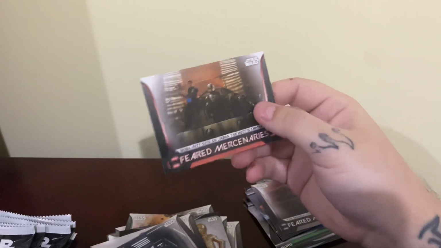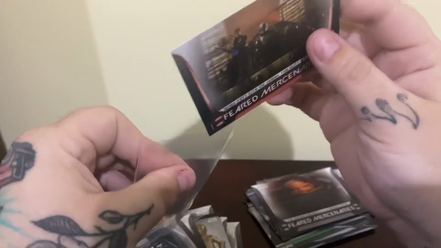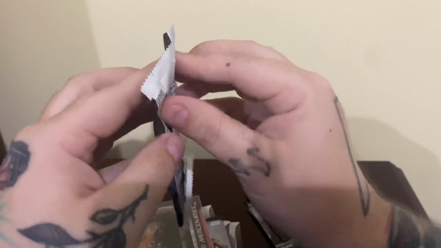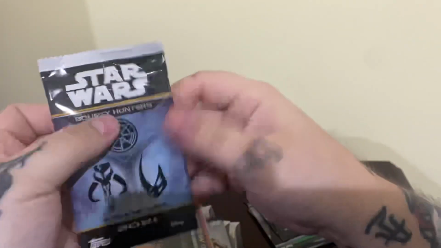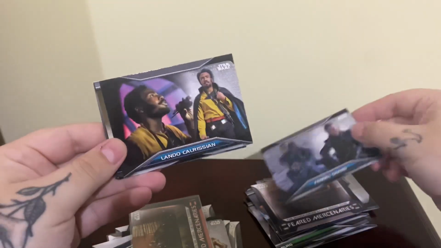Okay. I guess this is a red parallel. Boba Fett. Okay. Red parallel and Boba Fett. That'll get a sleeve. Boba Fett is the bounty hunter. These are all new people.